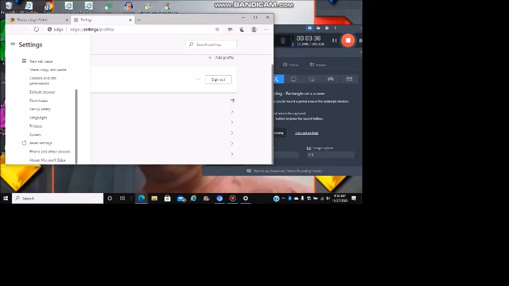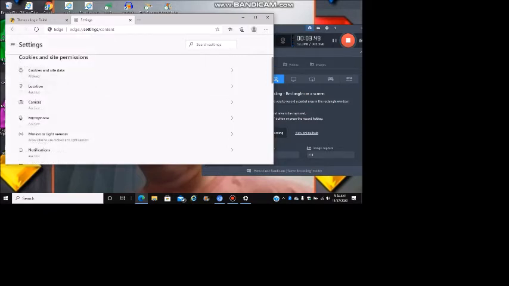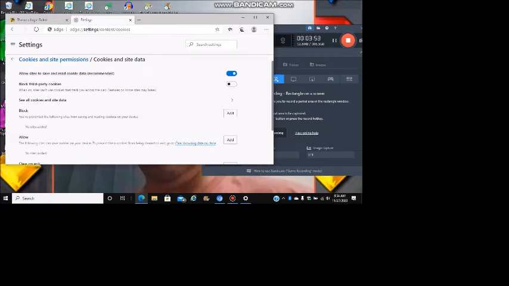Right here, cookies and permissions. Allow the site to read cookies.